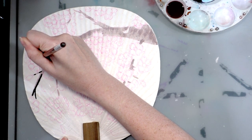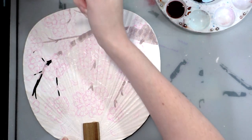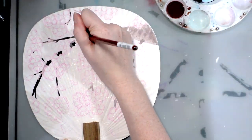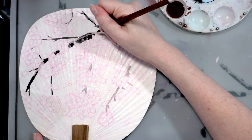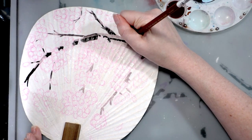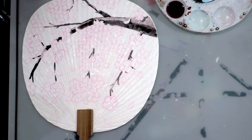This, I think, might be dark enough. At least I hope. Now, the intention isn't to cover the whole branch, although I'm having some control issues, so that might end up happening. It's just to create some depth and shadow. Still feels a little tacky to the touch. It's an interesting tacky too, like I haven't experienced it with the sort of watercolor papers I've used before, so it's like literally a little tacky to the touch. It's a little weird. Oh, I think that works. So I'm gonna let that dry and then I'm gonna get started, I think, with the blossoms.